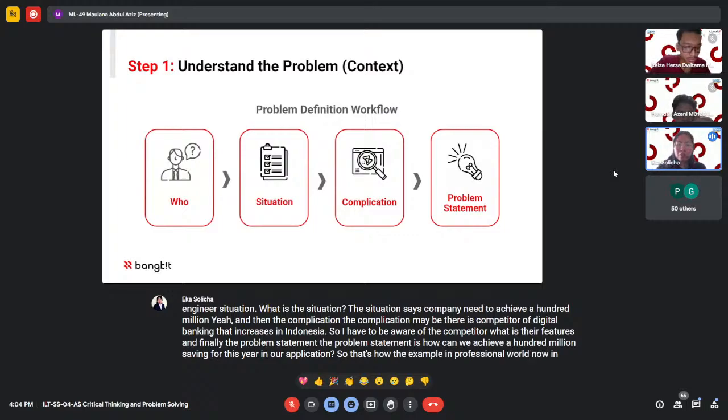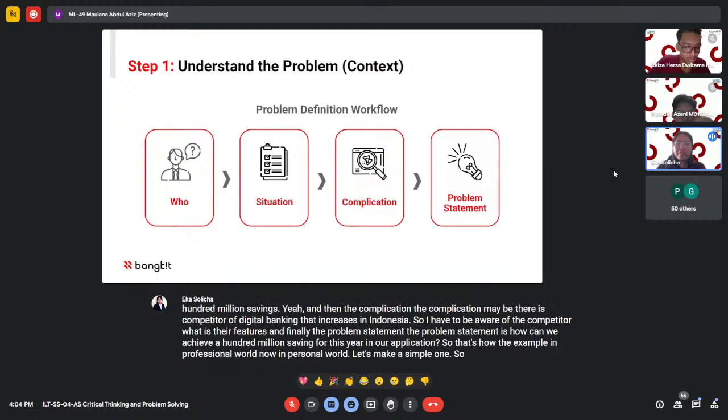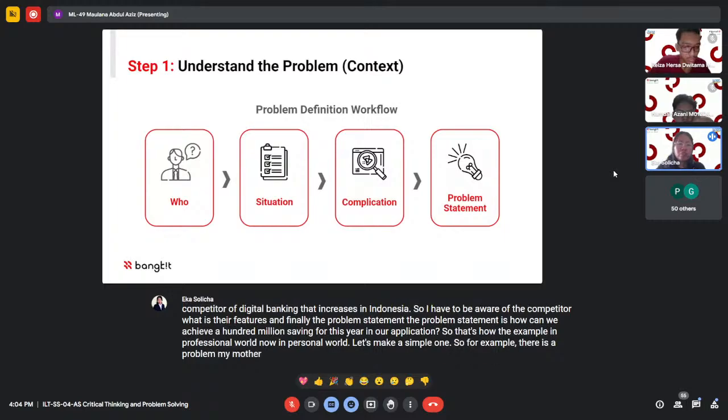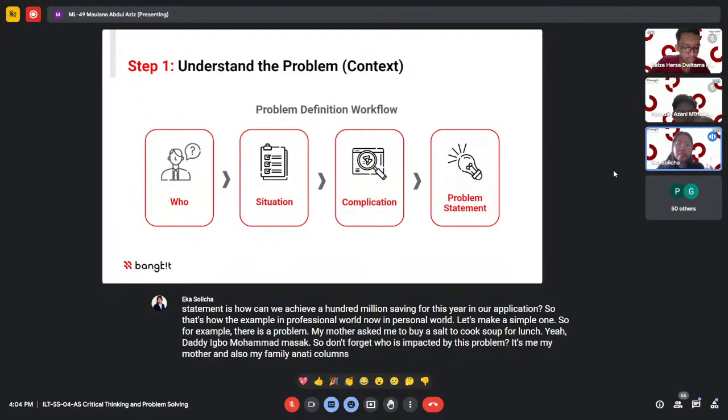Now in the personal world, let's make a simple one. So, for example, there is a problem. My mother asked me to buy salt to cook soup for lunch. Ya, jadi ibu mau masak sup untuk makan siang misalnya. Who is impacted by this problem? It's me, my mother, and also my family. Ya, nanti kalau misalnya nggak jadi makan siang kan seluruh keluarga nggak makan siang. So my mother and I and the rest of the family. That's the who.